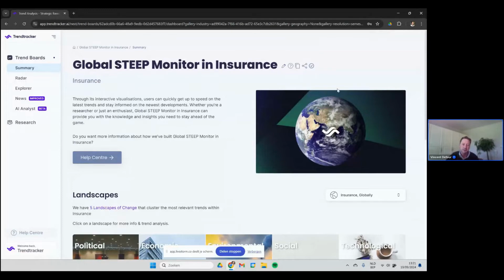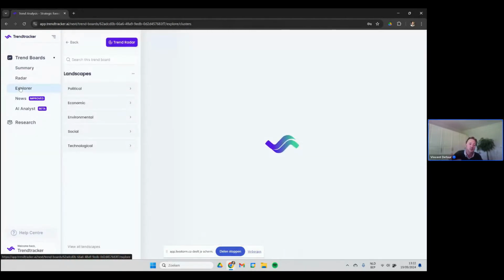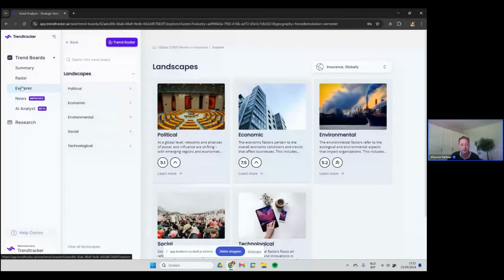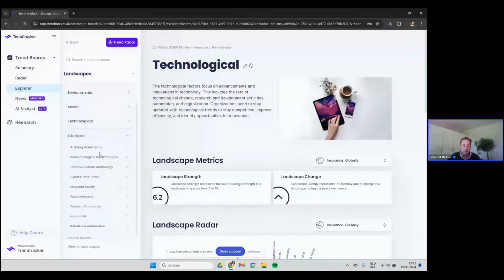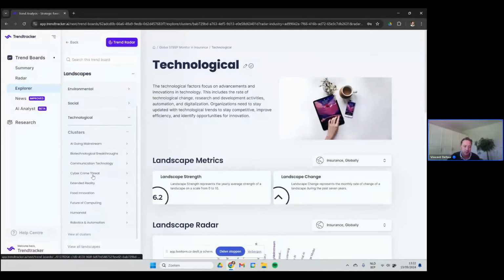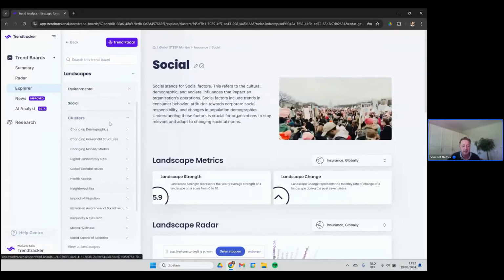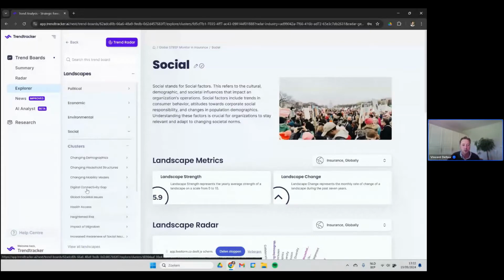Now, how this STEEP monitor is really structured, and it's always the same with Trendtracker, we allow you to have a tailored structure built into this trend board. In this case, it's a STEEP, meaning societal, technology, environmental, economical, political analysis. And this is also the structure that is pre-built in here. So how this model works is that we have the landscape. Beneath the landscape, we have these macro forces, and this is actually all predefined into this board. So we have mapped the global macro forces impacting all kinds of industries and mapped it basically onto insurance.